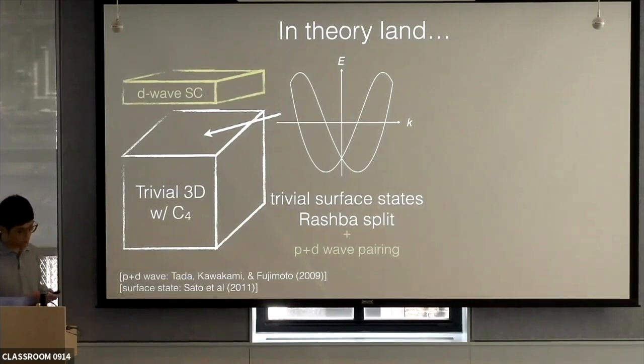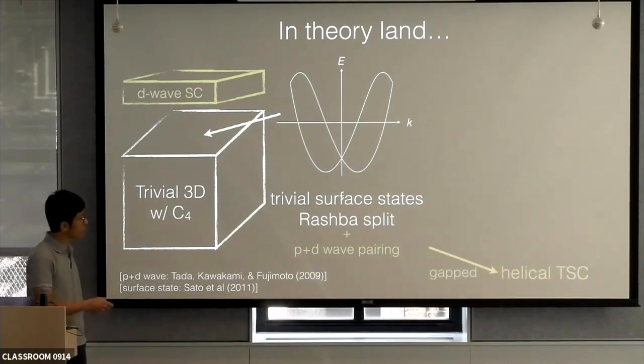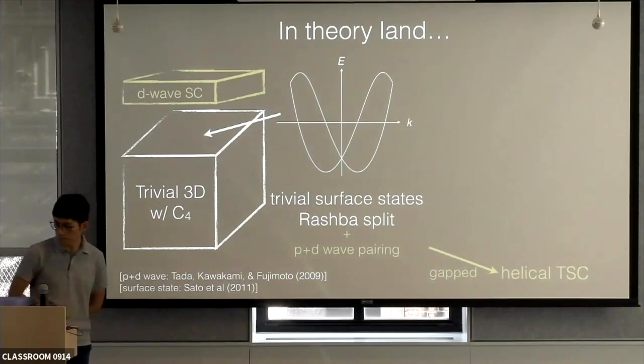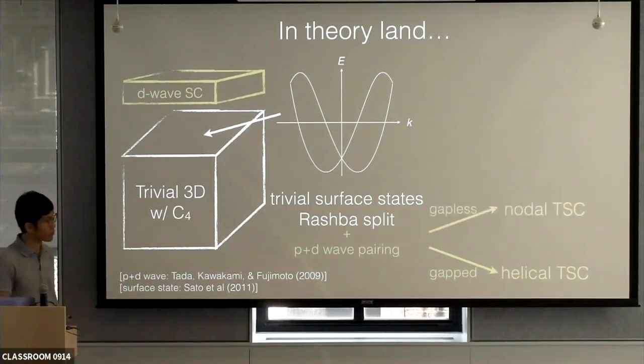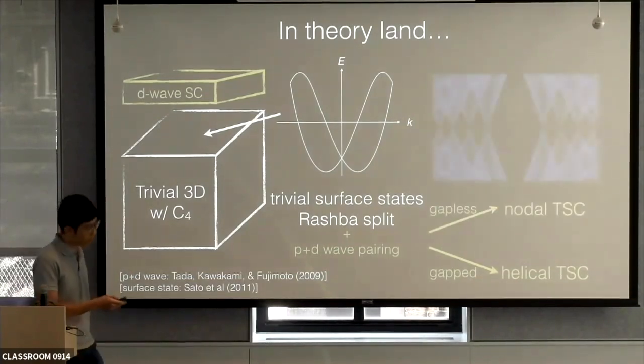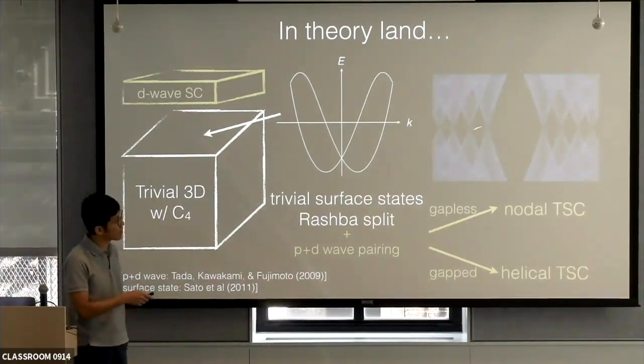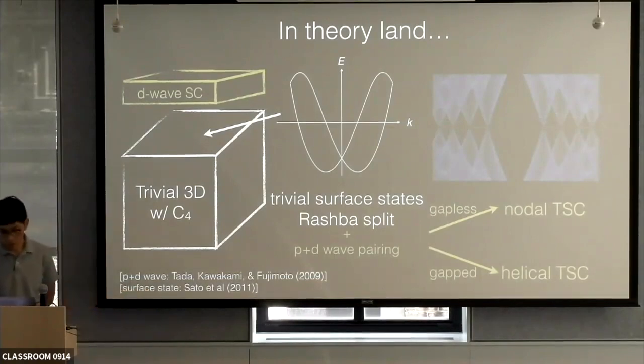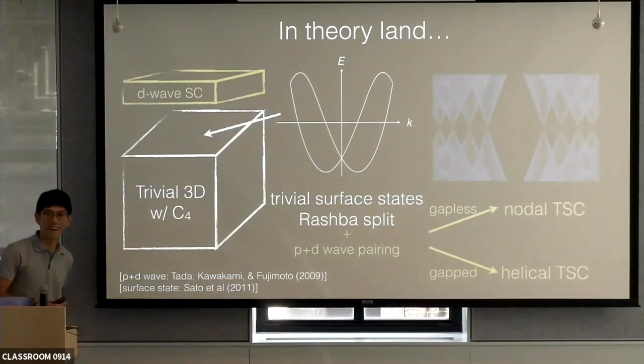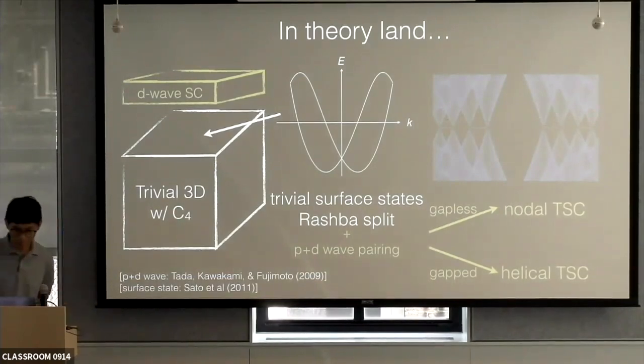And because of this index that we found from the symmetry indicator, you can show that in this setup, with only one Fermi pocket at say Gamma, once you have this realization, it's either a gapped phase, which gives you the helical topological superconductor, or it's a gapless nodal topological superconductor. And the gapless phase is also interesting because you have exactly flat surface bound states at zero energy on one edge. So this, to me as a theorist, is pretty realistic. But I'm really happy to chat about how this may or may not be realizable.